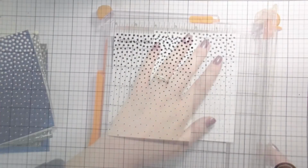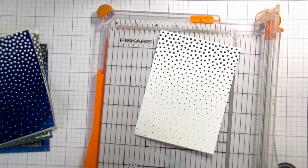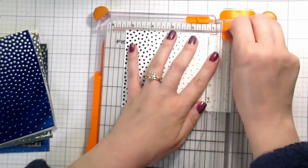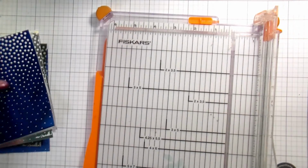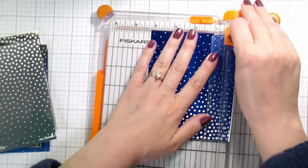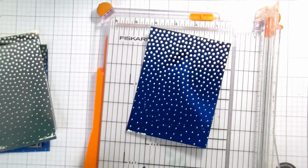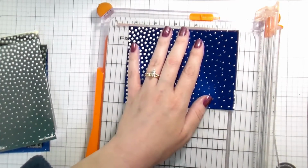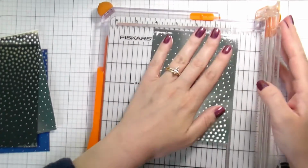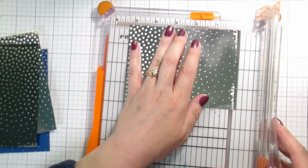However, I already knew that I was going to trim these down. Just because when I'm putting down the cardstock on top of the foil, it's super hard to line it up. And that's true for any of them with the solid hot foil plate. It's hard to see. And so I had it in my mind that I was going to trim them down, which ended up working out just fine. Sometimes that just happens with the foiling, that it overfoils and I have parts missing at the bottom or it's not lined up perfectly straight. That's not something that particularly bothers me because I will just trim it off and use the piece that I have, especially for these silver ones.